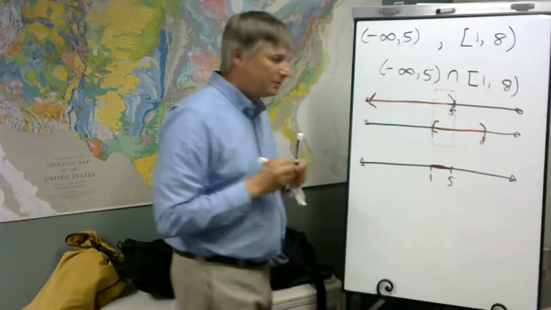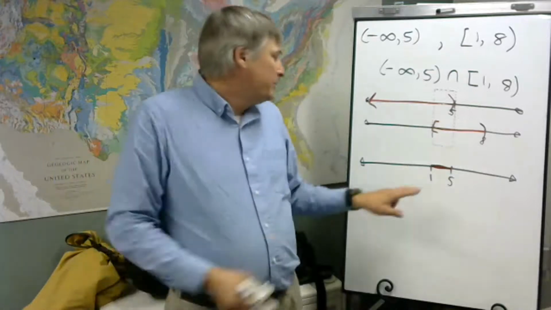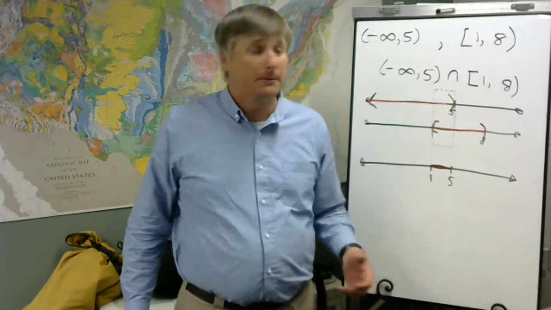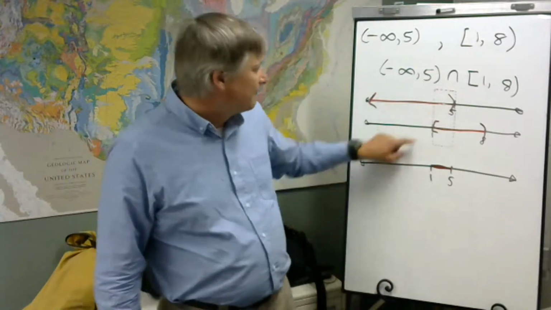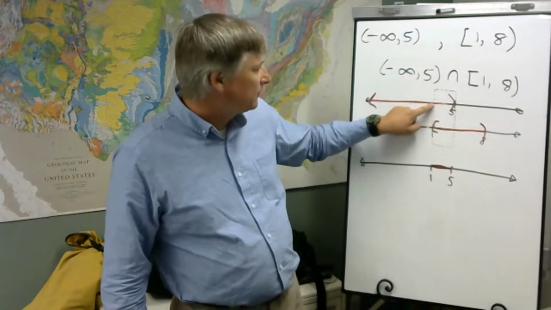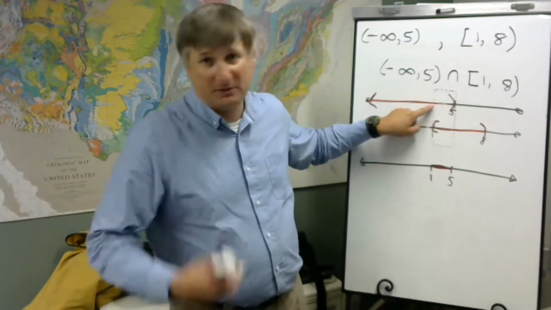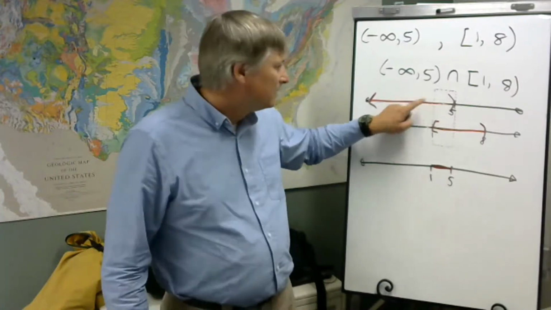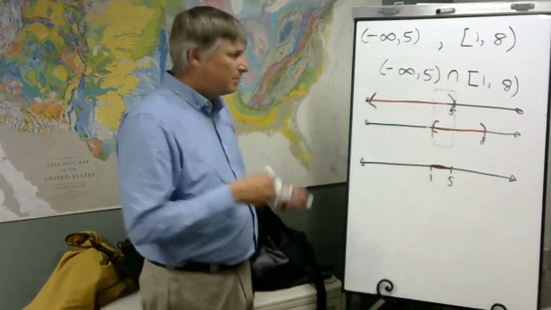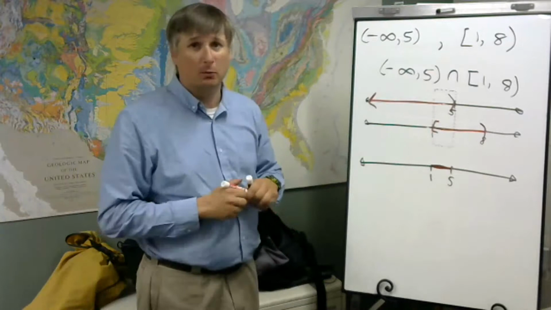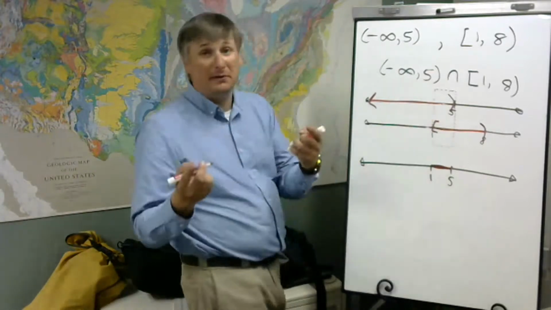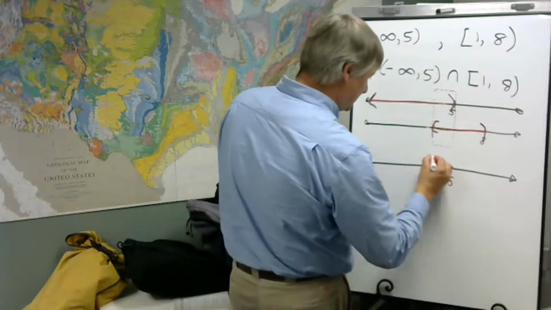Now, the next questions we need to answer are, do we include 1 or exclude it? Do we include 5 or exclude it? Well, it looks like 1 will be in both of these intervals. It's already included here. It's just taken for granted that it's there. Here, it's a boundary, but it's an included boundary. So in both sets, we have the number 1, whether it's an included boundary or it's just assumed that it's there. So we're going to get this.